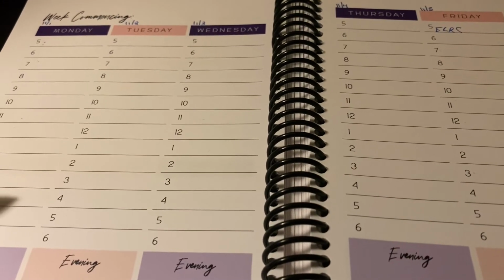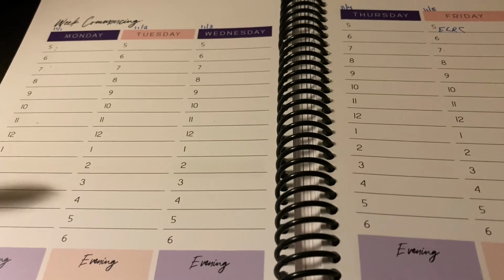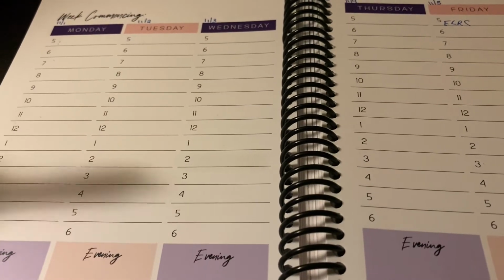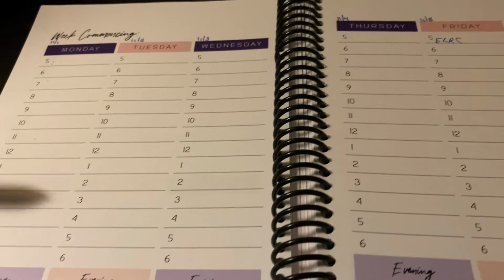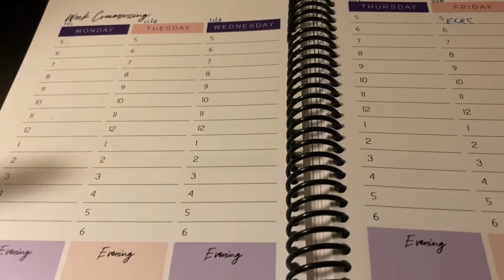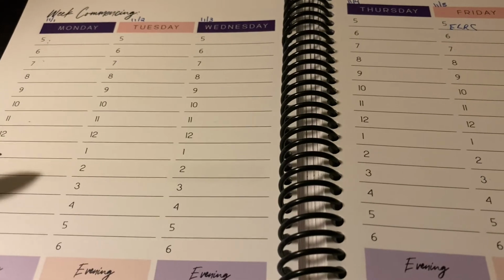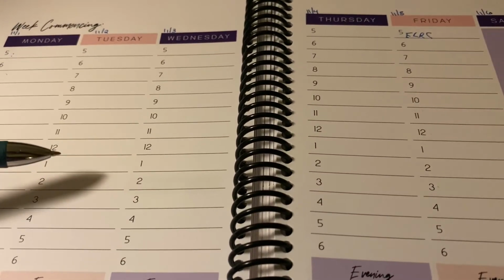And then also, I can take a look at my numbers and see what my enrollment is like. Do I need to do a little extra marketing? Do I need to do a little extra advertising, or whatever? Or are we good? And I can just do some general posts of what's going on, just staying in front of my families and potential families. So that's Monday.